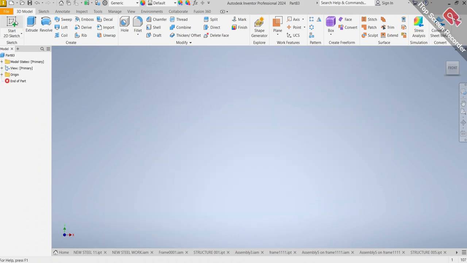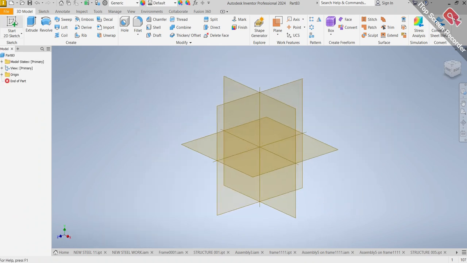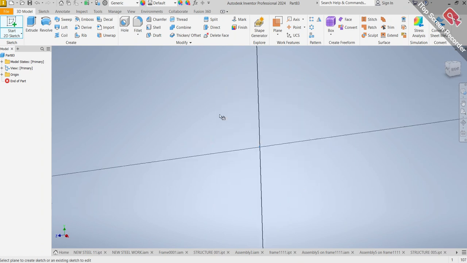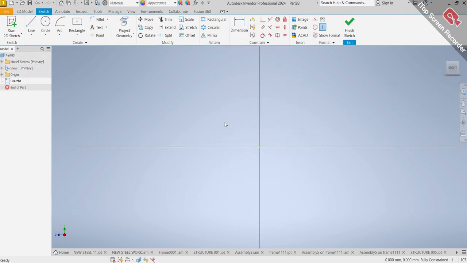And I'll come here and choose a suitable plane, a plane I'm comfortable with. We have this or this, so I'll choose this. What's the first thing? I'll come to circle here. I'll stand at this point, not the center, and I'll produce a circle like this.